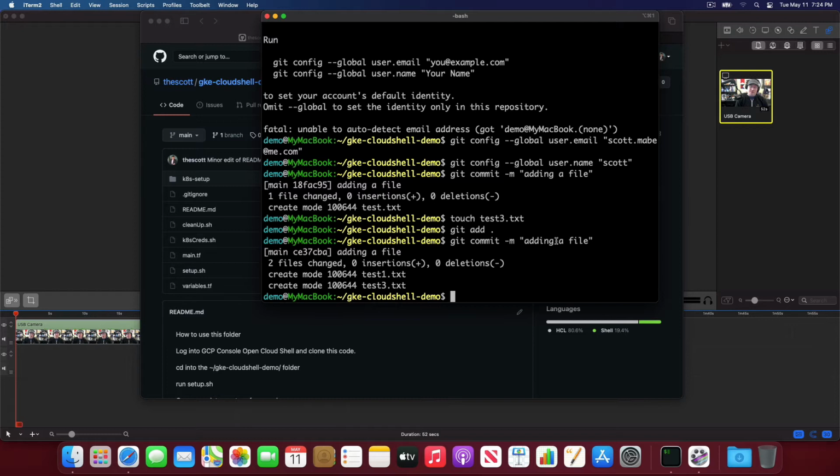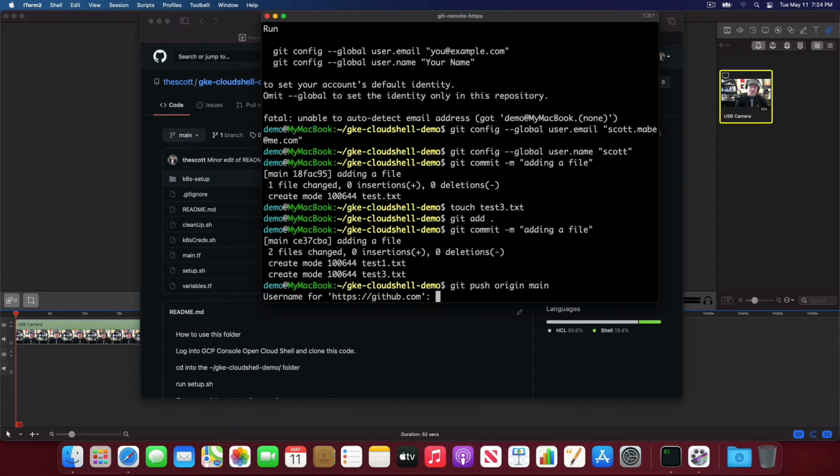So after that, what we want to do is send these files to GitHub. And we're working on a branch called main. So let's try to git push origin main. Okay. Like I said before, this is a freshly new setup for this user shell, so I have to authenticate.